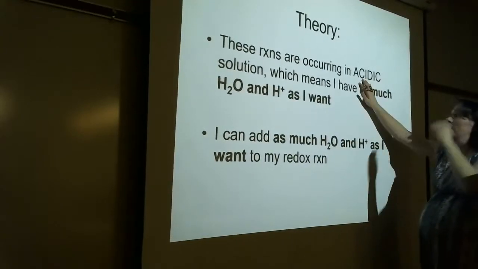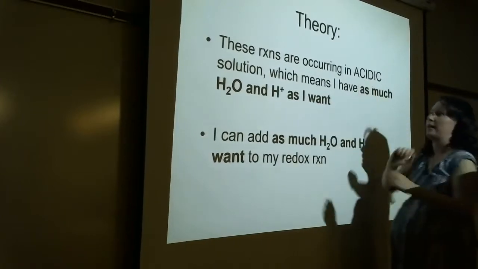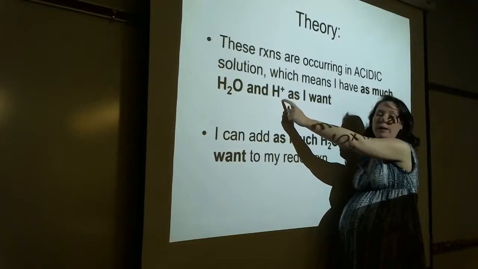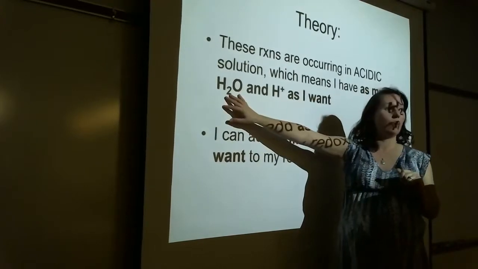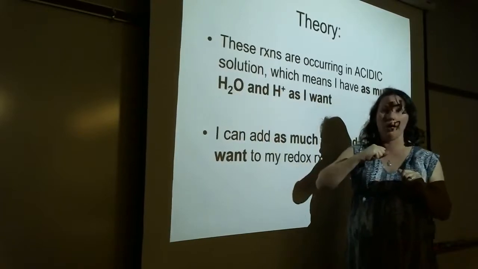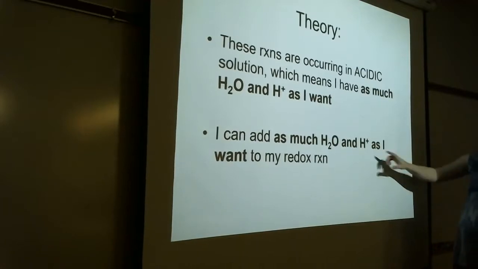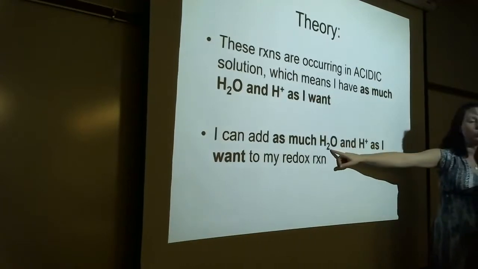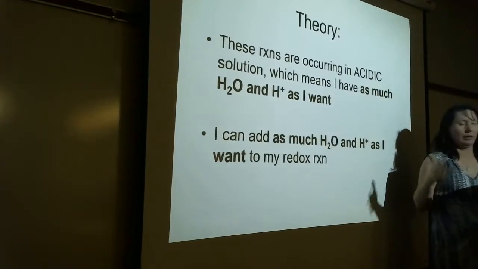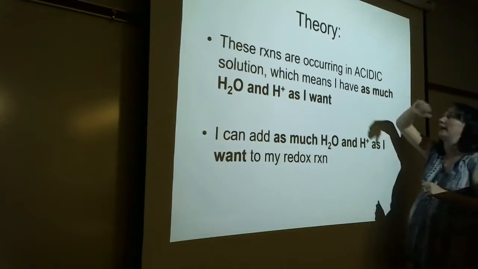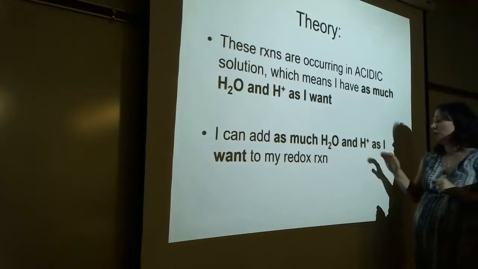Because this is occurring in an acid solution, acid is the solvent, so I can yank as many of these H+ out of the solvent and write them as part of my reaction as I want. And I can yank as many of these H2Os out of the solvent as I want and write them as part of the reaction. Okay? So we're going to be adding H+, we're going to be adding H2O. I don't want you to think that we're violating the law of conservation of mass here, because we're not. Because this is occurring in an acid solution, that's how we can add H2O to our reaction, or add H+.